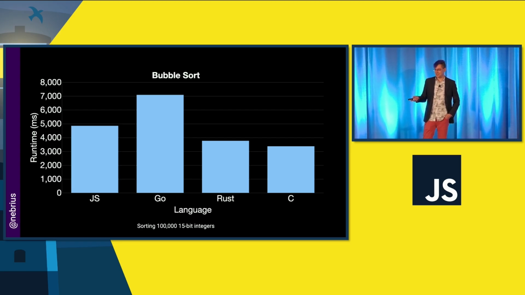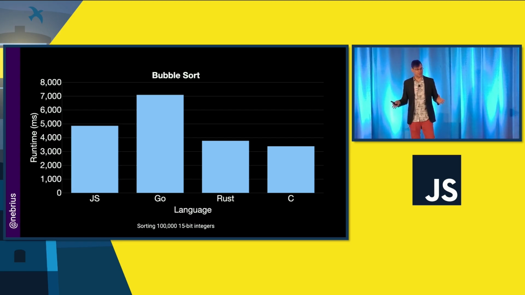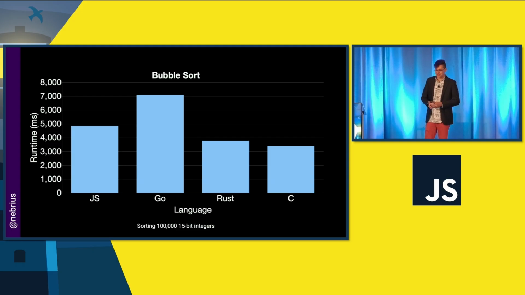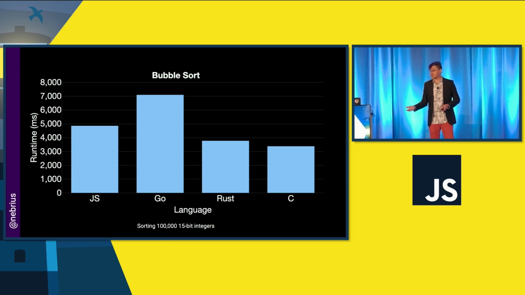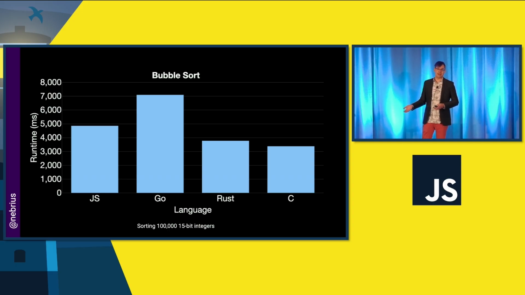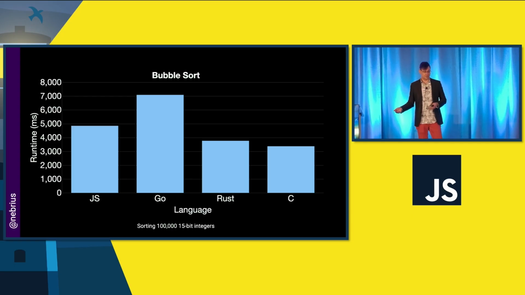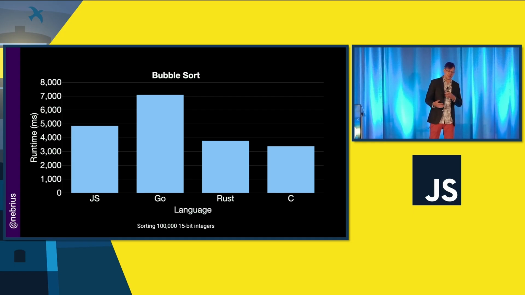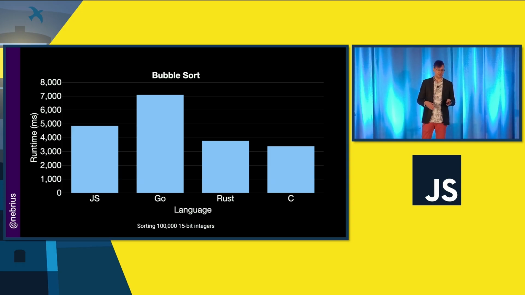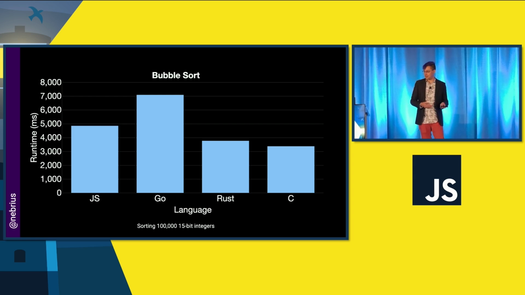OK, so obviously this is not what we'd really expect. So what's going on here? In JavaScript, I'm running this inside of Node.js, which means we have the V8 JavaScript engine. And inside of V8, it has an optimizing compiler called Turbofan that does just-in-time compilation. And it has a couple of different levels. The idea is once it starts to get a feel for the code you're running, seeing the similarities and the kinds of data you're passing through it, it makes assumptions about the future, that you're probably going to keep doing the same thing.